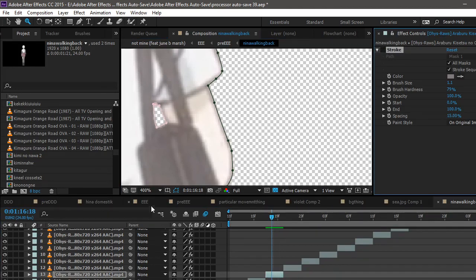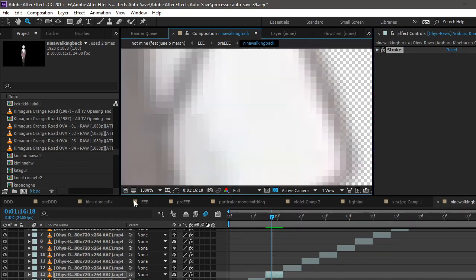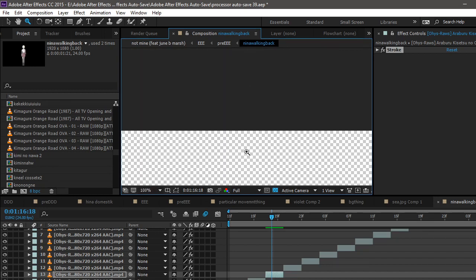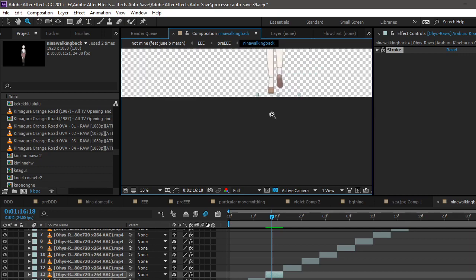Because without the stroke, I'll show you. See, there's no stroke there. My mask is not bad. But with the stroke, it's more completed, you see? And I always pick a color from inside the character, not outside, not the outline. So it works very fine, you see? So don't use Rotobrush, okay? Rotobrush is a no-no. If you want the things to look pretty nice, don't ever use Rotobrush, okay? Rotobrush is cancer.